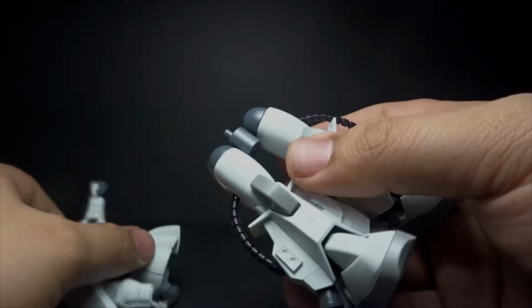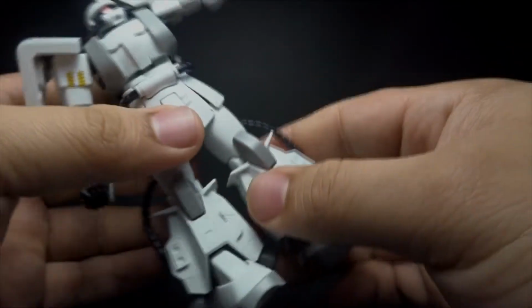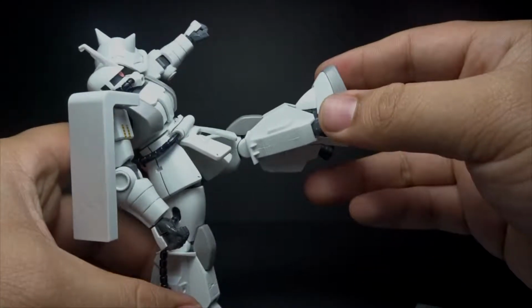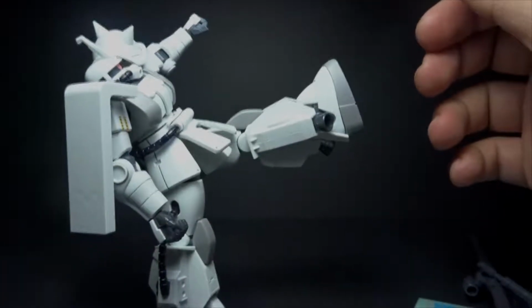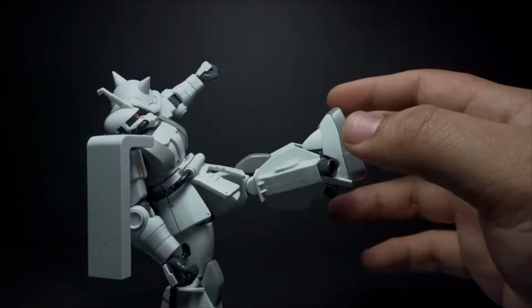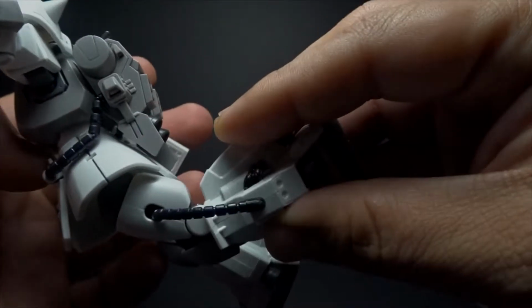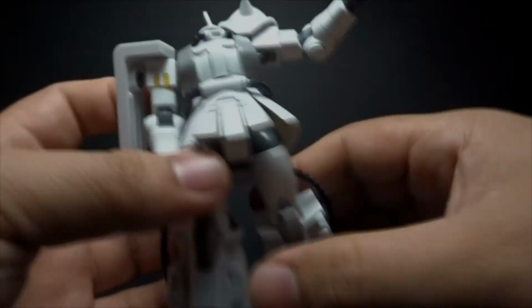Now let's put this back to the White Wolf here. So you can do kind of a kick there somewhat, and it actually got good balance. But that's how far it can go. And then a back kick, that's how far it can go because of the back skirt and the pack here.